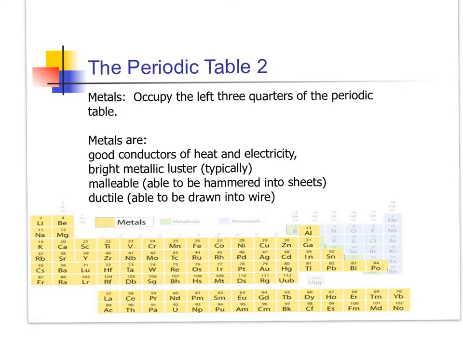They tend to have a bright metallic luster. That's what makes them highly sought after. That's the bling bling part of it as well. They're malleable. That means they're able to be hammered into sheets for artwork or other means. Ductile, meaning they're able to be drawn into wire, meaning it's pulled into wire, kind of as you would draw the bow back on a bow and arrow. So for other wires, we have a lot of different types of wire, not just copper wire.